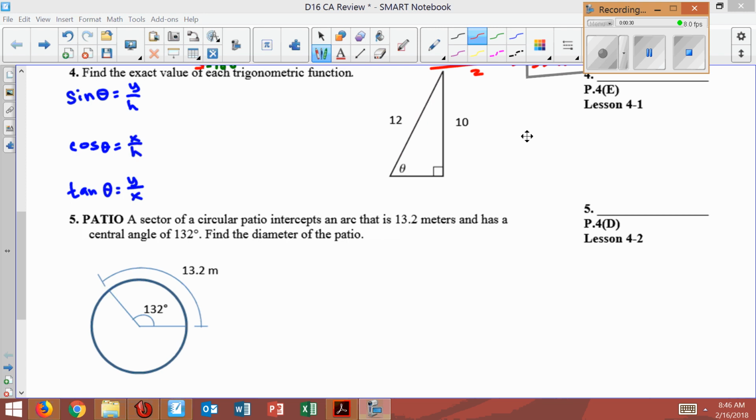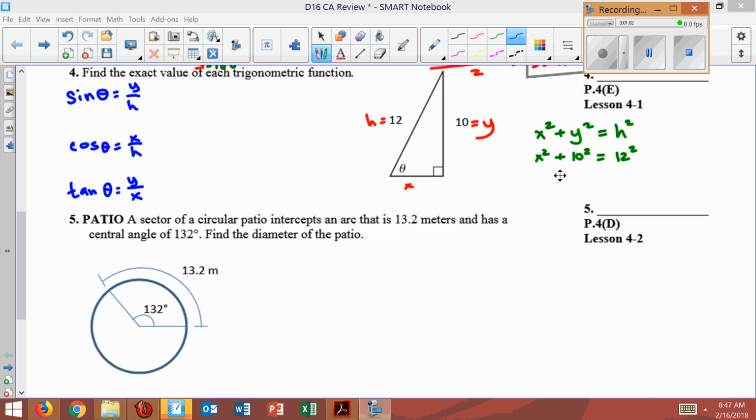So I'm going to go over here, and first I've noticed that I have a y value and I have an h value. And accordingly, I have an x-axis, a y-axis, and my angle's in the correct location on the x-axis. So I just need to find out what x equals. We can find that by using the Pythagorean Theorem. We know that x squared plus y squared will equal our hypotenuse squared. And in this case, I do not know what x is, but I do know that y is 10, and I also know my hypotenuse is 12.